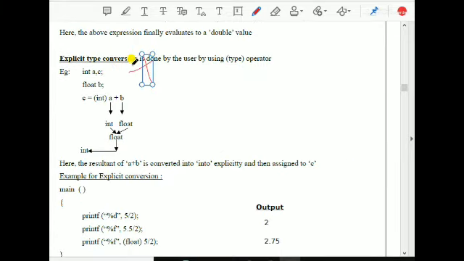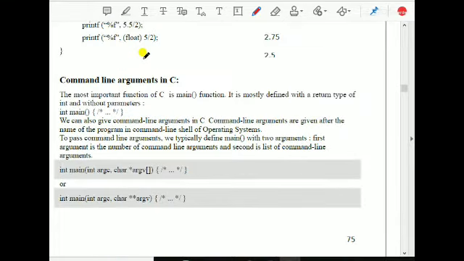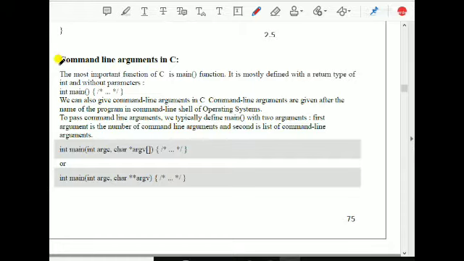Explicit type conversion is important for programming, but in the exam they will not ask a program, so we will not go for programs. See here, comments you can easily know. If we don't want to run any line in a program, we use a comment. If we don't want to run a single line, then we go with double slash. If we don't want to run the whole block, from here to here, then we don't use double slash. We can, but the perfect method is that we use slash and star, and after that star and slash. So till here the comment closes.